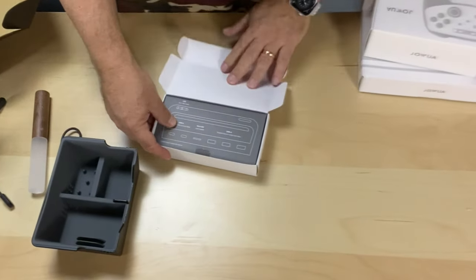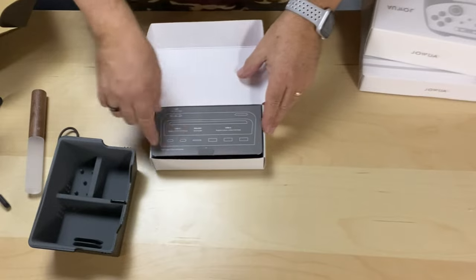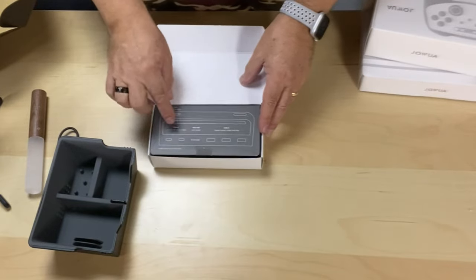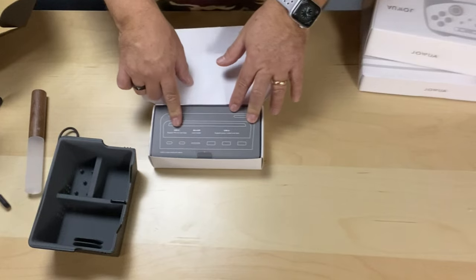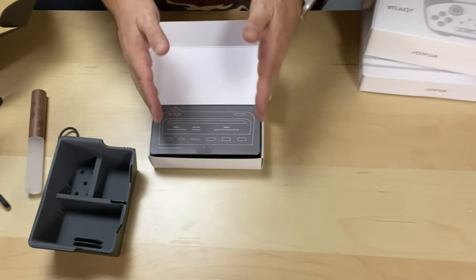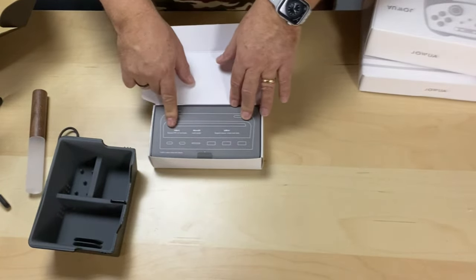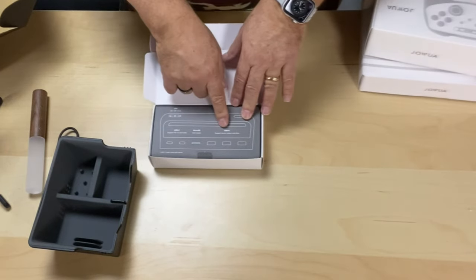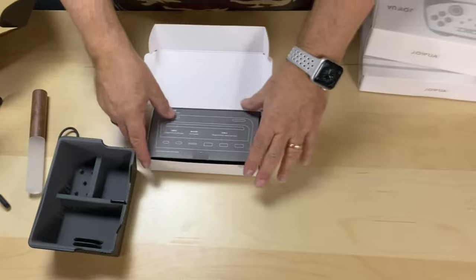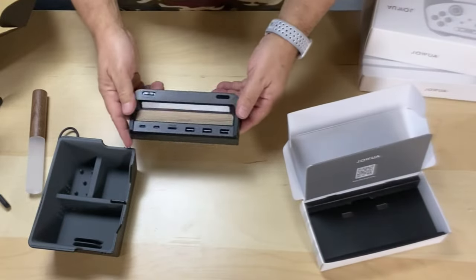The packaging is really thoughtful — they include instructions on what each power port does and confirm maximum power delivery to all ports. This is the pre-refresh version of my hub. My Model 3 came between June 2020 and October/November 2020, so it has a USB-C and a USB-A port in the center console. Post-refresh models have two USB-C's, and pre-June 2020 models have two USB-A's. They have all three versions on their website — just order the correct one.